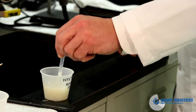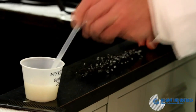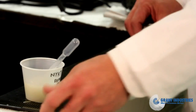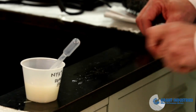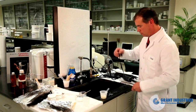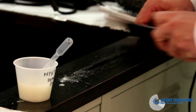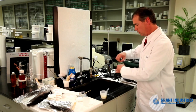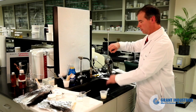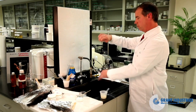The product can be applied and really saturated on the hair. In this case, we're going to steam it into the hair to give the most pronounced effect. Typically, I let it sit 10 minutes, but in this example, we're going to use it right away. It's kind of like a hair dye job where you can use a little or a lot. In this case, we're saturating it, and I'm just going to pull off the excess.